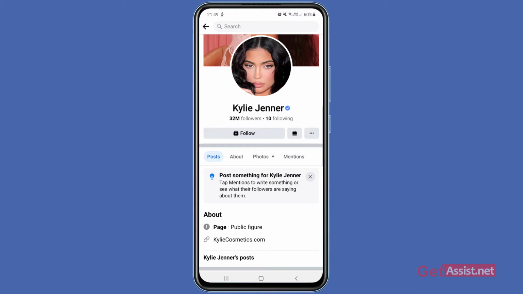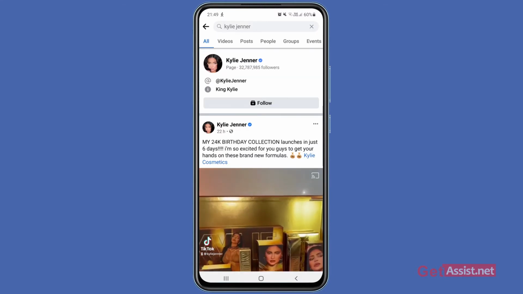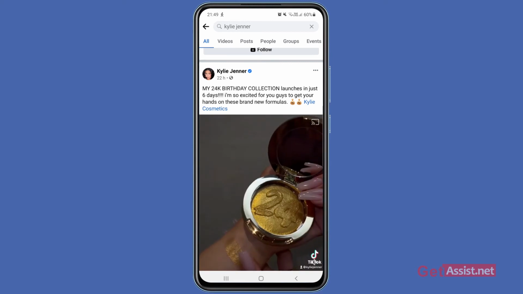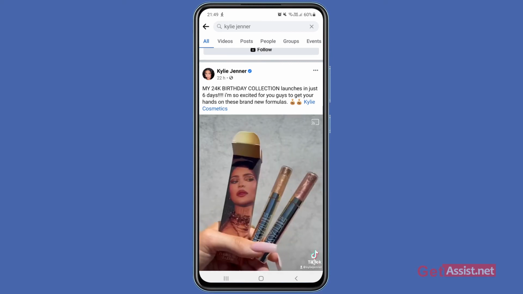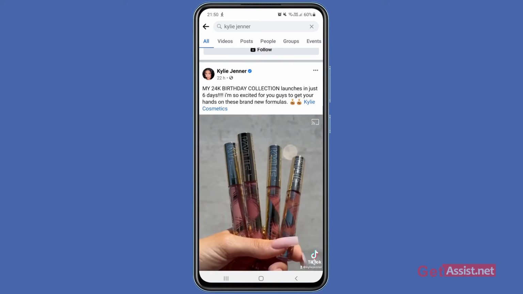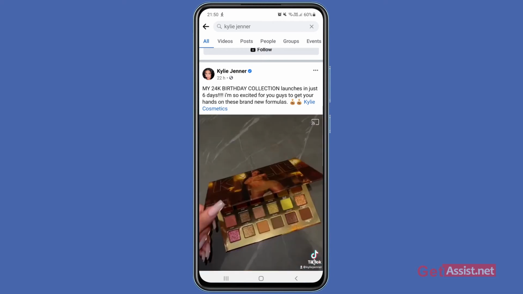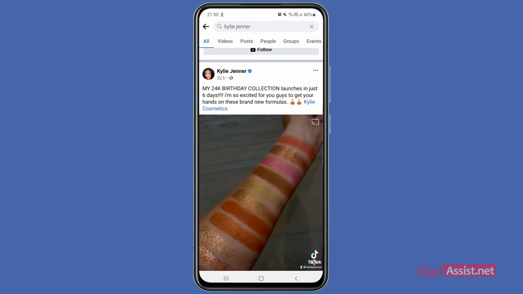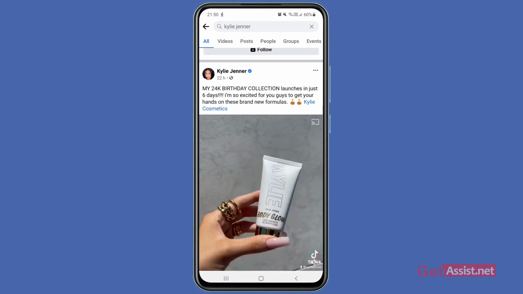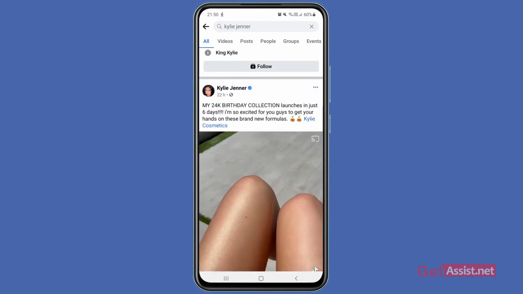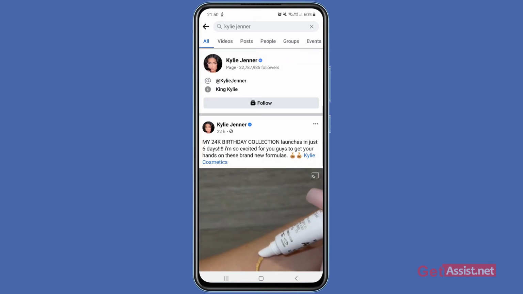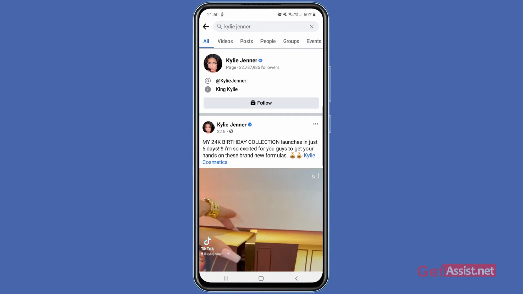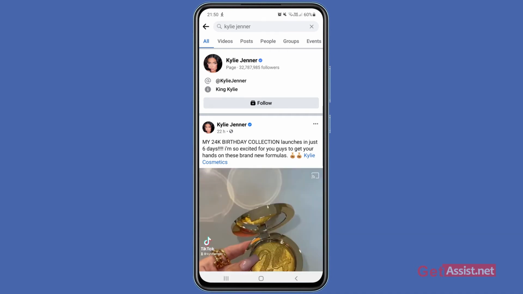Another reason why you might not see the add friend option, if they are not a public figure, is privacy reasons. For instance, if the person has blocked you, then you will not get the option to add them as a friend. As you know, their profile will not be visible. But in case you sent them a friend request and they rejected it, or they chose the option on Facebook to not let you send friend requests again, that means they ignored any friend request from you in future, and that can be the reason you are not getting the add friend option on their profile.